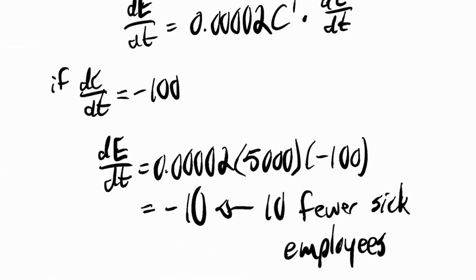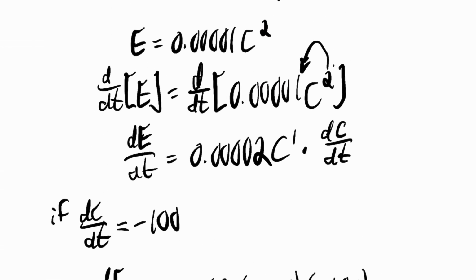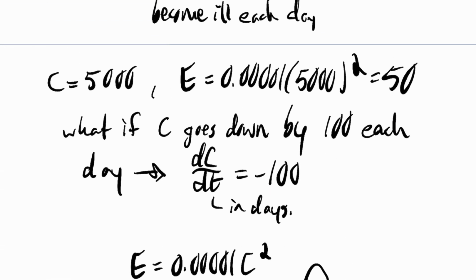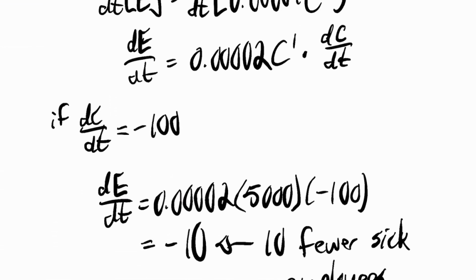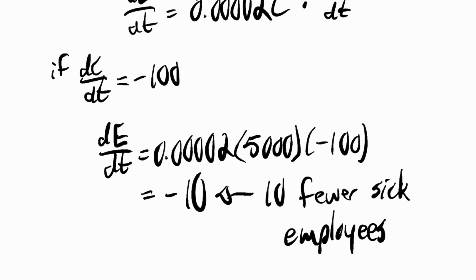So this is what related rates will do for you. When you have an equation that connects two quantities, number of customers, number of employees, that kind of thing, and you know how one of them behaves over time, you can then decide how the other one behaves over time by finding the derivative with respect to time on both sides of the equation and plugging in the numbers that you know. So this is a relatively basic example, and hopefully you can see the importance of this kind of analysis. In the next few videos, we'll do more examples like this, but a little bit more complicated as far as the calculus component.